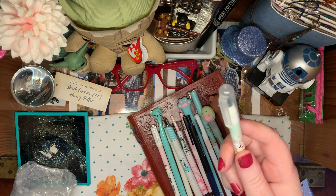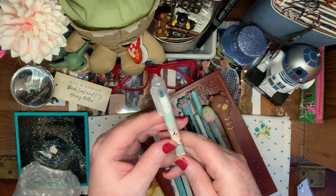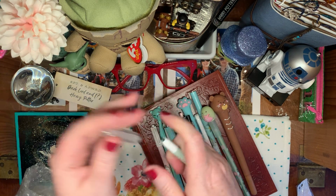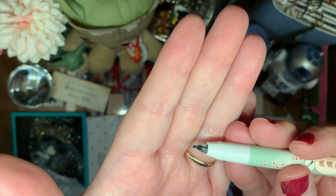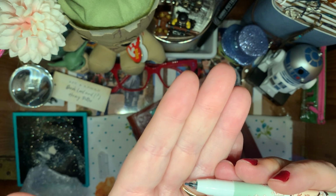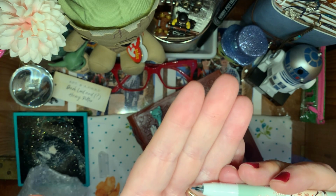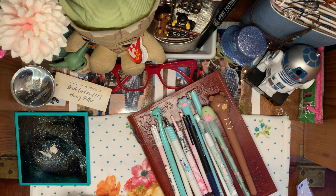This little guy I've seen on several different sites, and it is a very small pen, but what is so cool about him is he has dual tips in 2 different colors, which is really neat. I've never seen that except just on videos. So I got him. Not sure how I'll use him, but I'm sure I'll figure out something.